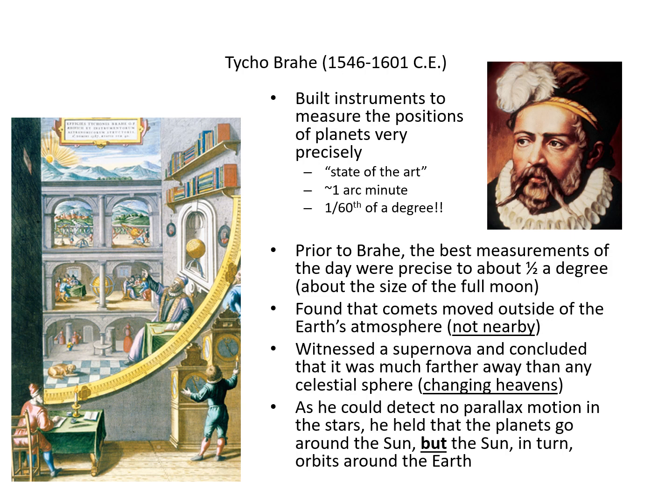So he saw that some phenomena were outside of the Earth's atmosphere, that the heavens were changing, but he could not detect the parallax of stars, and so he didn't believe that the Earth revolves around the sun. He thought the sun revolved around the Earth. But he did agree halfway with Copernicus. He believed all the other planets revolved around the sun, but then the sun and all those other planets revolved around the Earth.